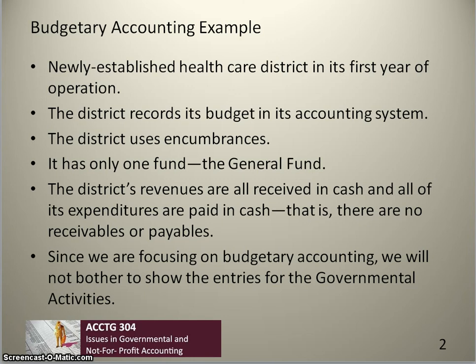And all of its revenues are received in cash and all of its expenditures are paid in cash. So we don't have to deal with any receivables or payables in this case. Again, just trying to keep it simple. And also, since we're focusing on budgetary accounting and the budgetary entries are made only in the governmental funds, we'll focus just here on the general fund and we won't bother to show the entries for the governmental activities.